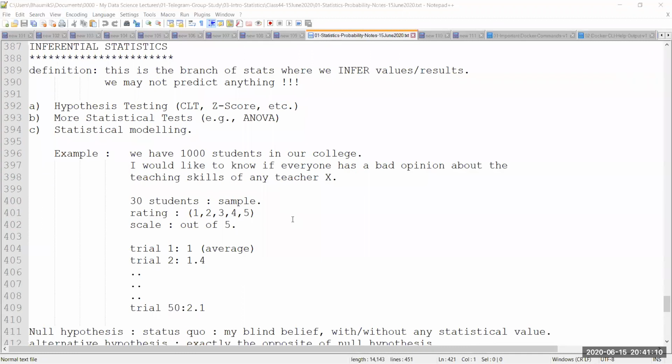Now, other than the basic hypothesis testing, we looked into some more statistical tests, which we are going to cover, but that's a category we talked about. In that case, there will be more tests involved, looking into areas related to variance, or the analysis of variance, otherwise known as ANOVA. Then there are other tests as well, the chi-square test, goodness of fit test, and so on. And then there is the last part, which is otherwise known as statistical modeling.